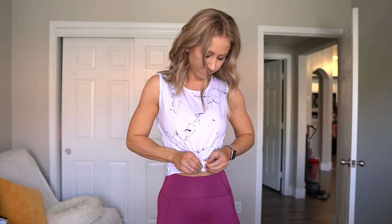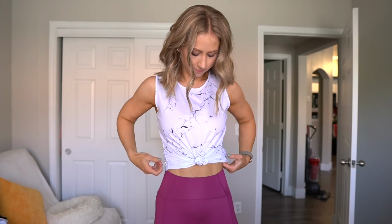It has a scooped hem at the side, and you can also tie this one up if you don't want it to be quite as flowy. I wore it to the gym the other day, tied up. Obviously I took it off after like one exercise because I overheat and I don't like being too hot at the gym. So that's the Limitless flow top.